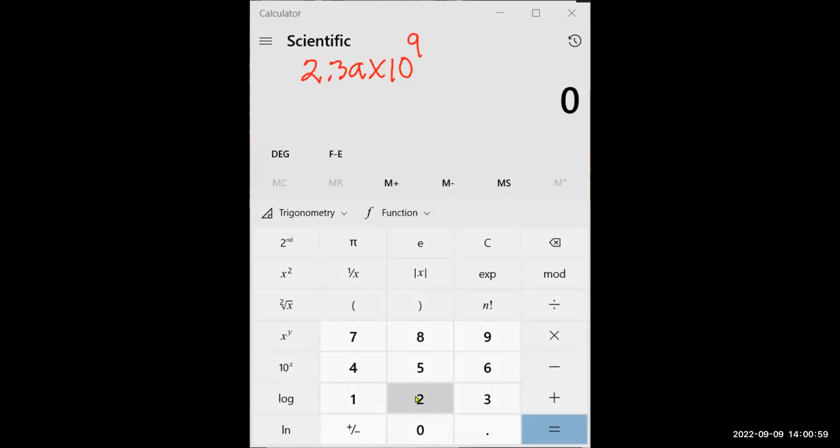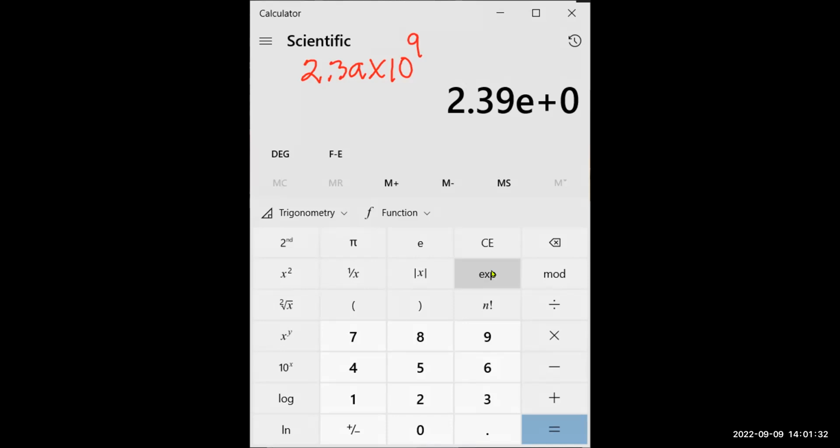So you type in the number like you normally would, 2.39. At this point, you do not put the times symbol, and you do not hit the 10 to the X button. That's not the one. You want to hit the EXP button. Notice the calculator puts you into the format. That E plus 0 tells you that is your exponent. It's not going to show you the 10.